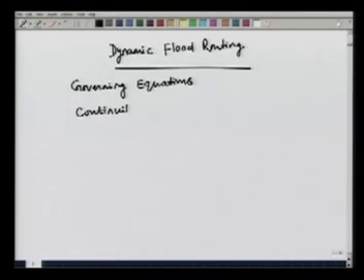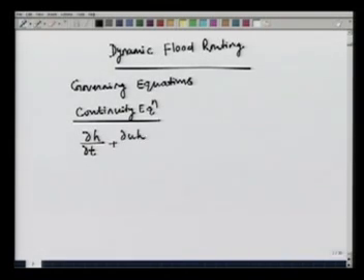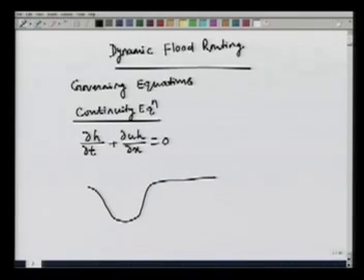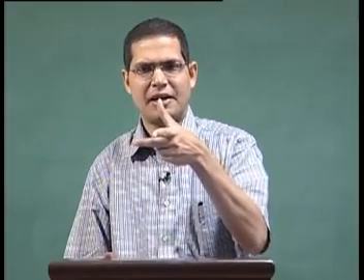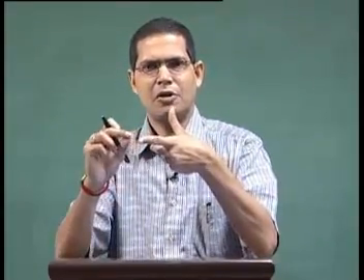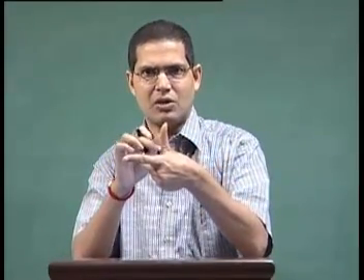The continuity equation will be partial h over partial t plus partial uh over partial x is equal to 0. Please remember that we have assumed here the flow to be one dimensional. That means, suppose this is the cross section of a river. At any point, this will have three different components. The flow will be in three different directions. Let us say this is along the flow, this is along the width, and this is along the depth.